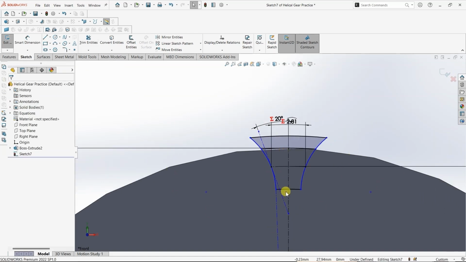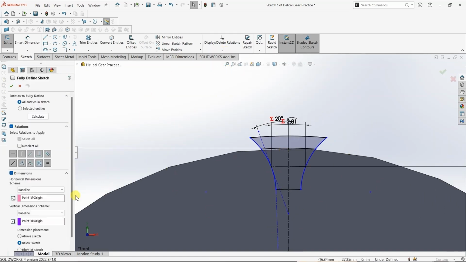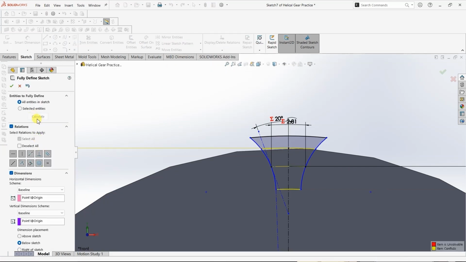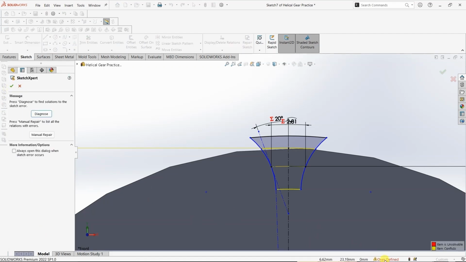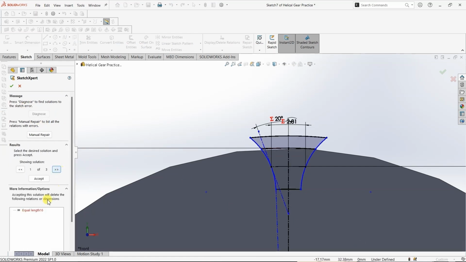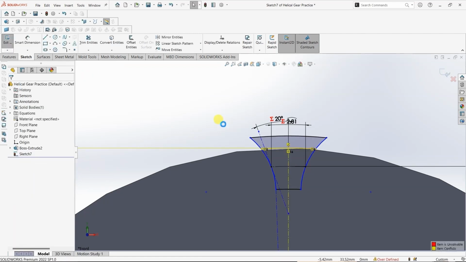Now this is not fully defined. To fully define this, just click on this and click on fully defined sketch and calculate. So it shows over defined. That is fine. Just click on this over defined dialog over here at the bottom and click on diagonals and just add this diameter. That will do the work.